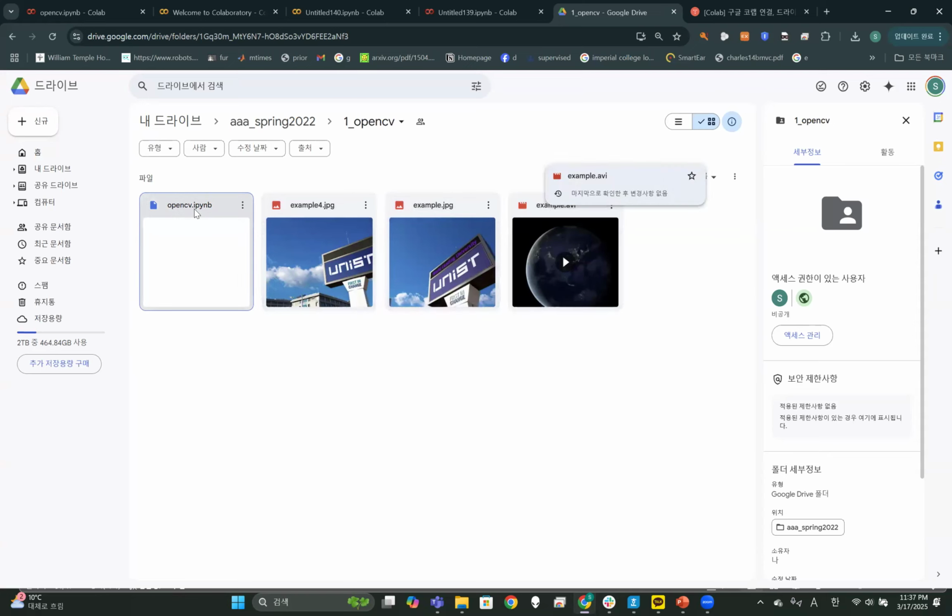I uploaded four files: two JPEG files, which are images, an AVI file, which is the video file, and an IPYNB file, which is the notebook that I made in Google Colab.